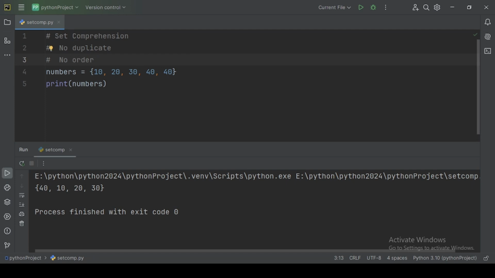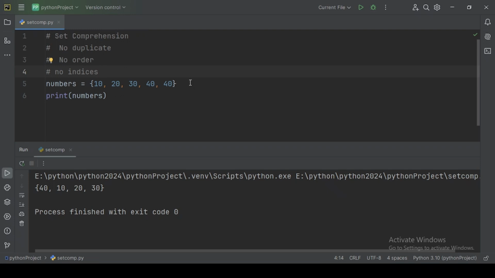Also there are no indices. Like in a string we can use an index like 0, or in a list, if we have a list, we can simply use indices. We cannot use any indices in sets. Now as I said, it is mostly used to remove the duplicate values or detect the duplicate values from any other collection type. So let's do a few things here.